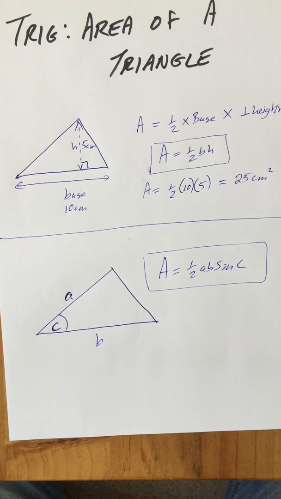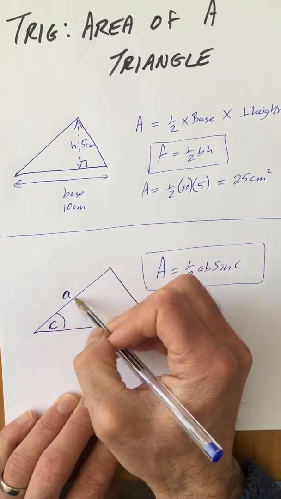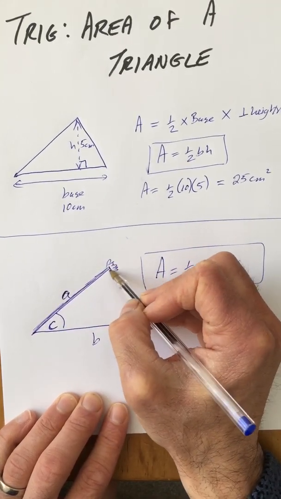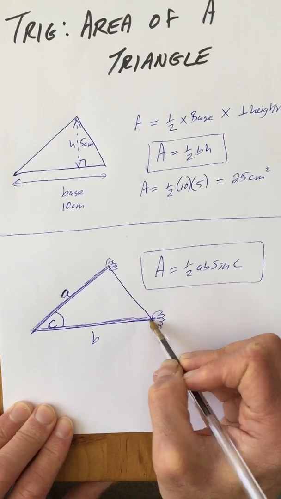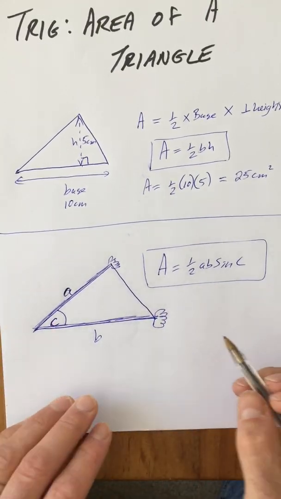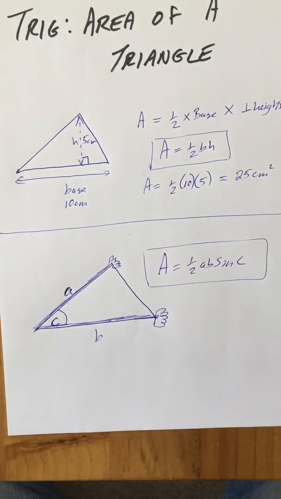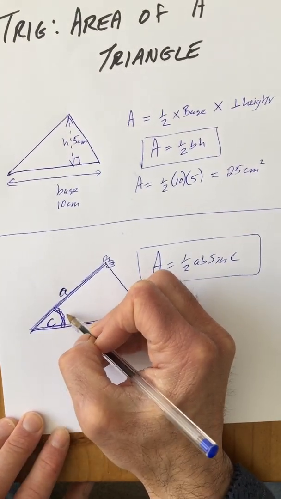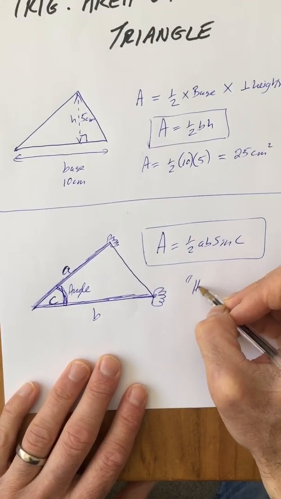Now, some people might get freaked out with the letters and all that, so I'm going to change the formula a little bit. I want you to imagine that this is an arm. There's a hand on the end, and then here's another arm with a hand at the end, and someone is reaching out to give someone a hug. So their left arm goes out here, their right arm goes out here, they're trying to hug someone. And I'm going to call this angle in here the hug angle.